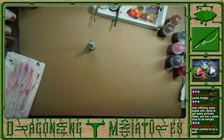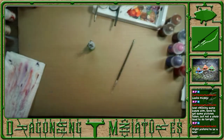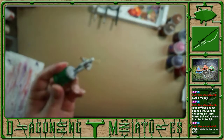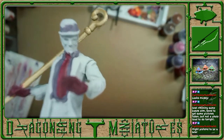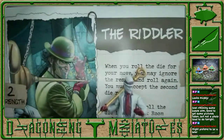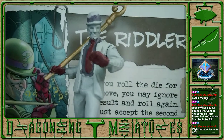Well, I probably won't do it anymore because, what brush is this? This looks like one I've not used, so I'll try that one. I'll give you a bit of a close up. I can't deny he's looking even sloppier on camera than he is in real life. This worked reasonably well last time. Might be the camera, or might just be a little bit too close.